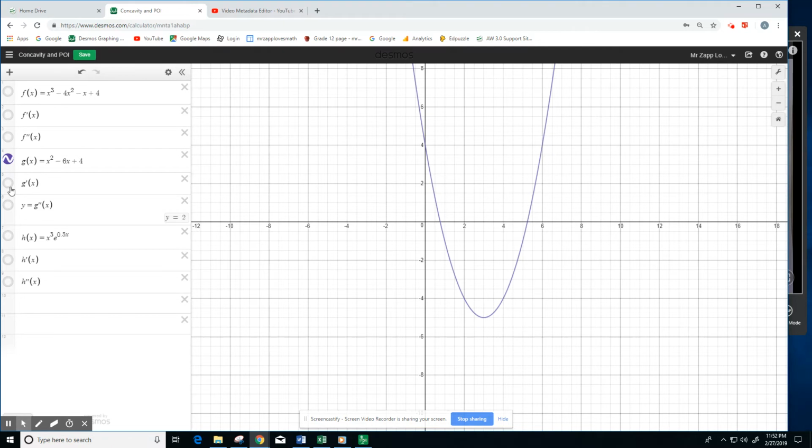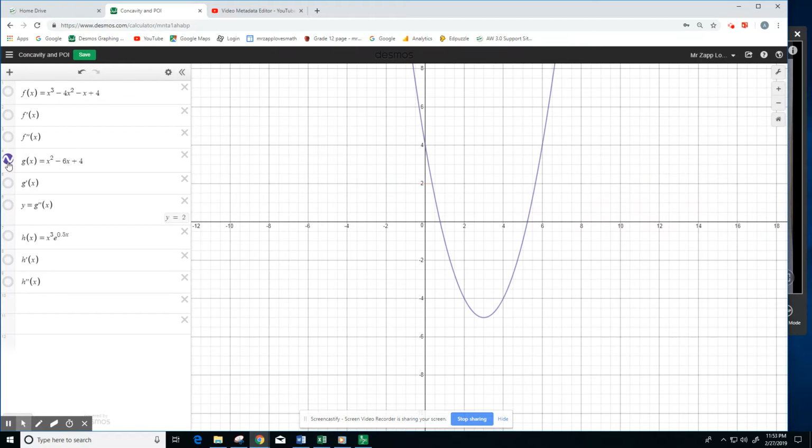And so what happens when we draw the first derivative? Well, we see that the first derivative, well, it's this line. It's always increasing as we expect. And then if we draw the second derivative, which of course is just constant, it's always positive. All right, so this is all fitting our conjectures.